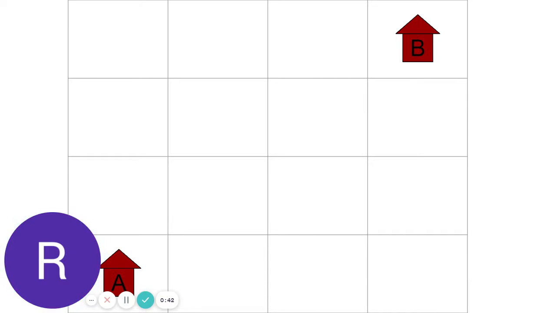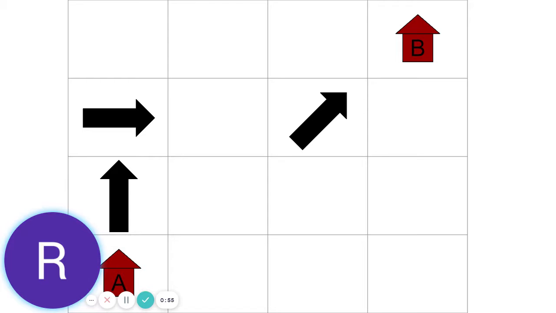For example, if we start at house A, here we have an up arrow. This up arrow is pointing to the next arrow, which is indicating that we should go right. Then that arrow runs into an upward diagonal arrow leading us into house B. As you can see, we would present here from house A, upwards, then right, then diagonally up to house B.